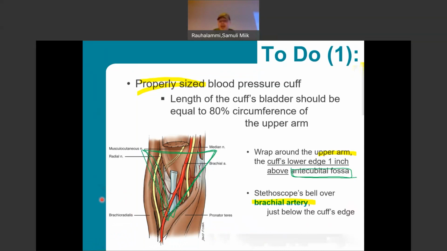You might want to locate it first before you jump into the whole process of putting on the cuff, putting on the stethoscope. And what you'll see is that the brachial artery runs here nicely, crossing the antecubital fossa from one side to another. In some people, it is fairly easily visible and fairly easily accessible. On some people, you might need to do a little bit of detective work, but I do think that you will find it there. And as always, I was there in the class to help you find it.